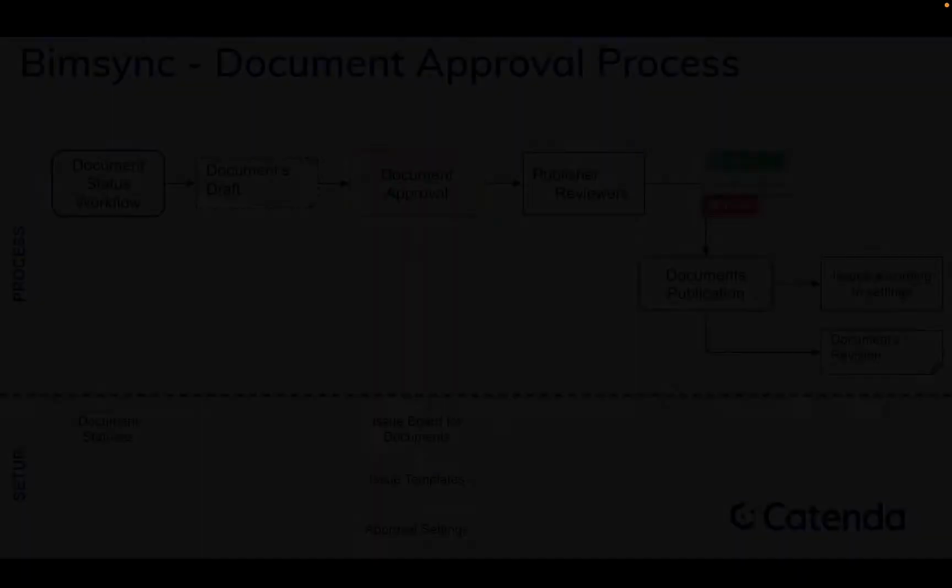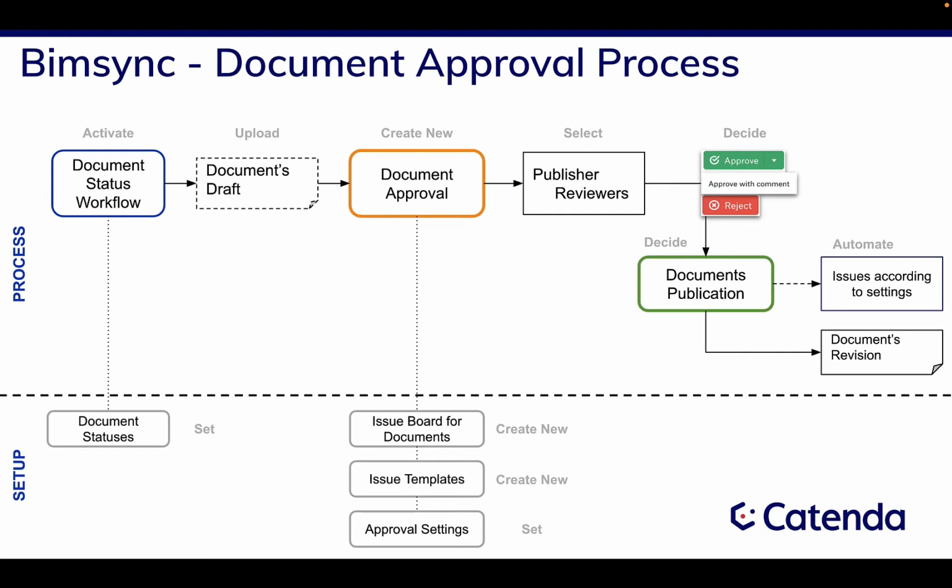documentation. So before going directly into the tool itself inside Bimsync, I need to express the intention we have in terms of workflow. So I will use this view to express what needs to happen and what needs to be done inside Bimsync so that you can benefit from this document approval feature. So first off, document approval is an action you need to make inside the platform. That's the intention with this create new. But prior to this document approval, there are steps to be made so that you can actually use this feature.